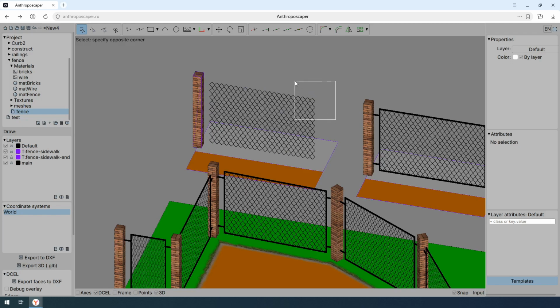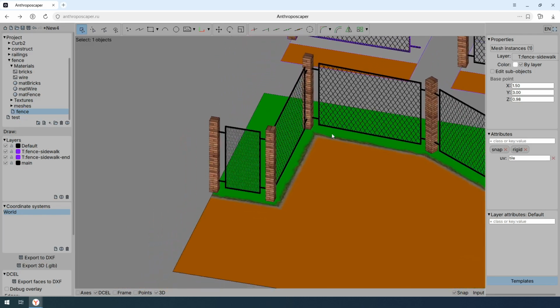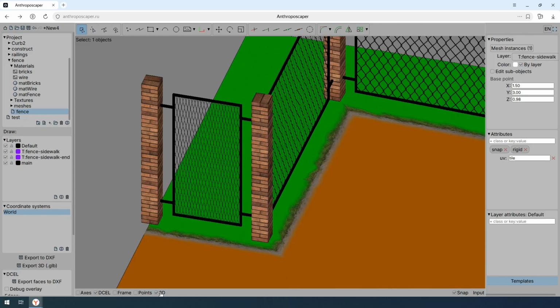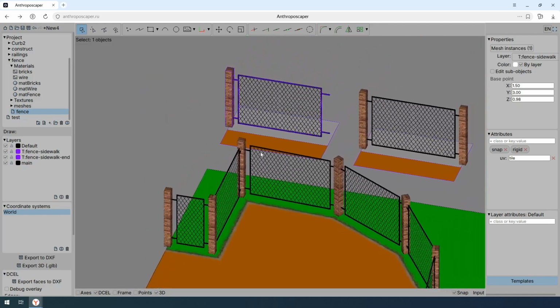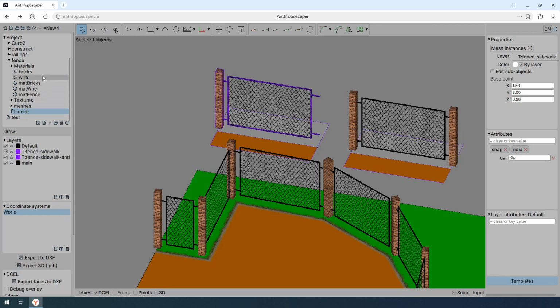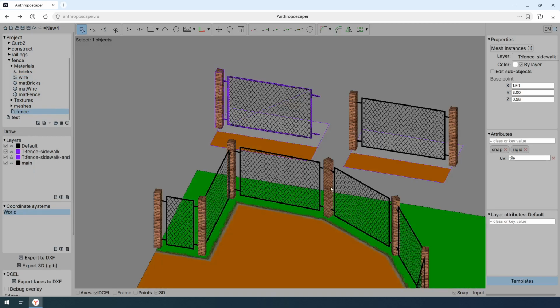I select the netting mesh and put UV tile on it. This switches the texture's behavior. Instead of stretching across the whole length, it starts to repeat, to tile, at its natural scale. I bring the hidden mesh back with Shift H and rebuild. Now the netting cell keeps the right size and doesn't distort. The texture repeats in the positive direction of the U texture coordinate axis, along the ribbon.